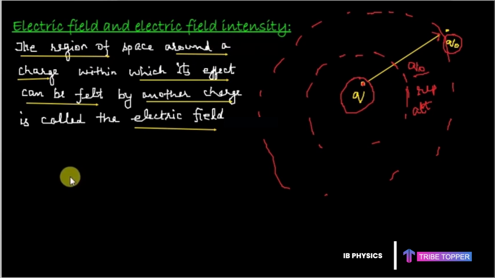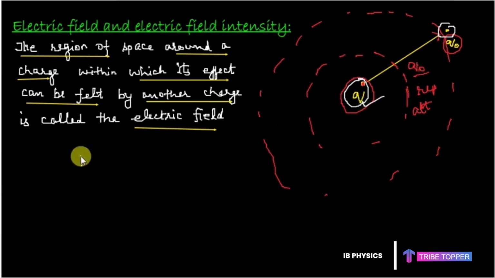See, the intensity or the strength of the electric field can be determined by how strongly this charge Q naught would be attracted or repelled by this charge Q. So what force is exerted by the charge Q on Q naught? That will give us the strength of the electric field. If it is strongly attracted, that means the field of this charge Q is very strong there. If there's a feeble interaction between the two, that means the field of this charge Q is weak.